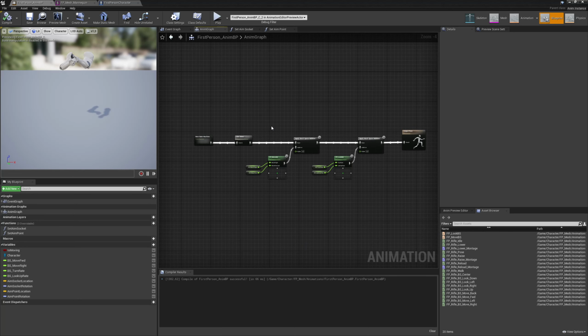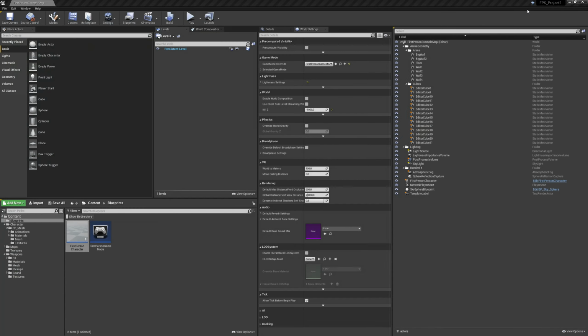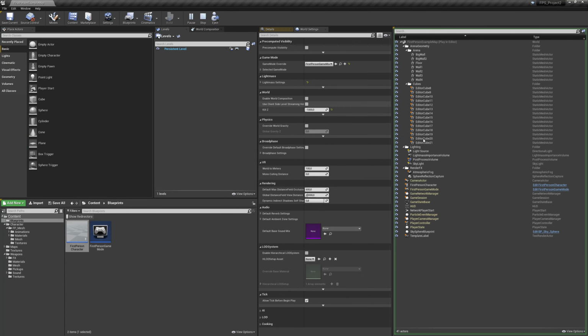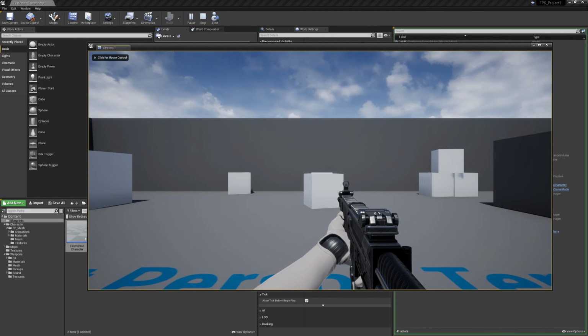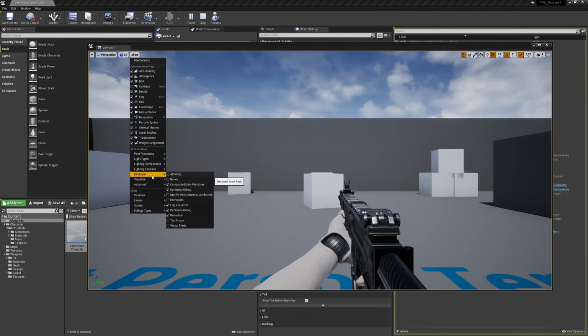And the first thing we need to do is line up our IK hand gun bone. So let me see if I can show this. If I play right now where we didn't do anything yet, and I'll go and eject my pawn, and I can show the bones.